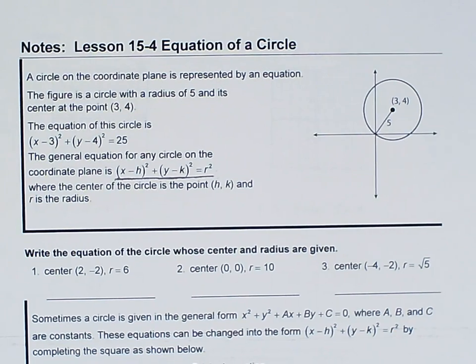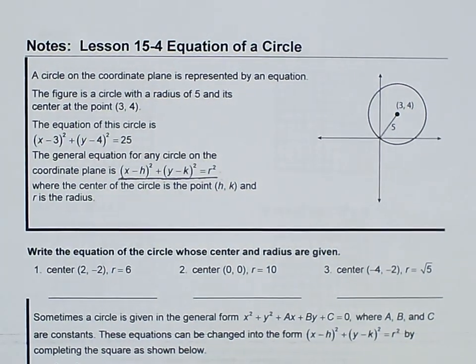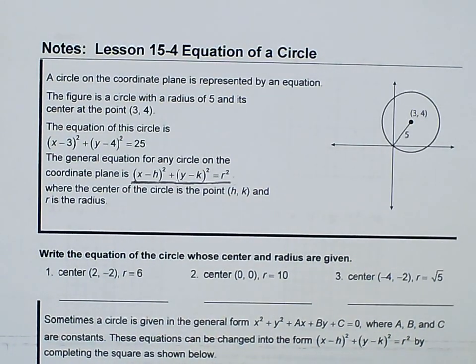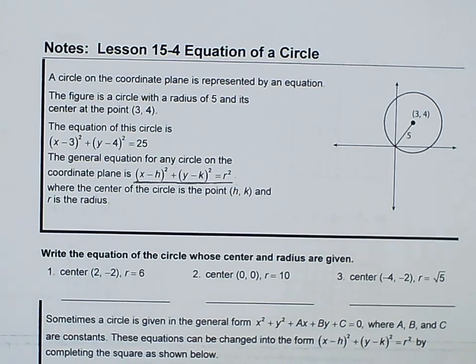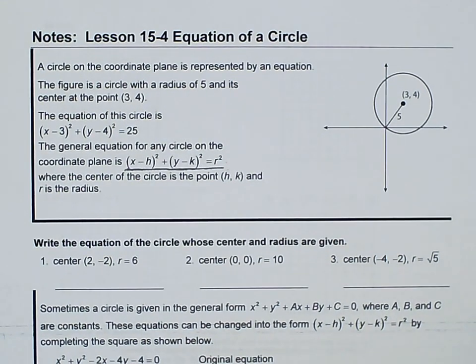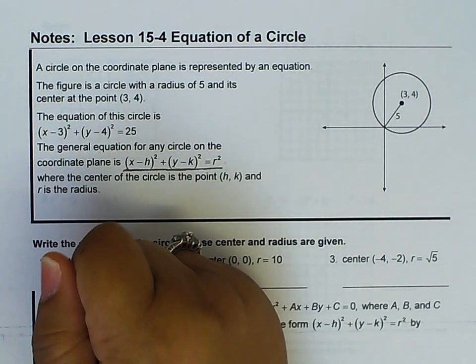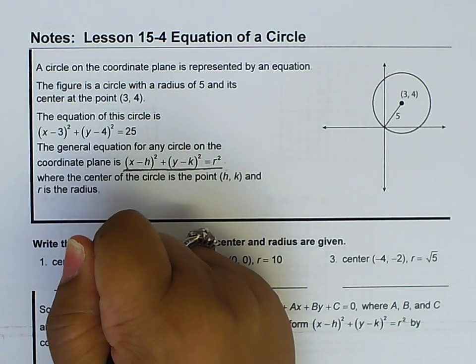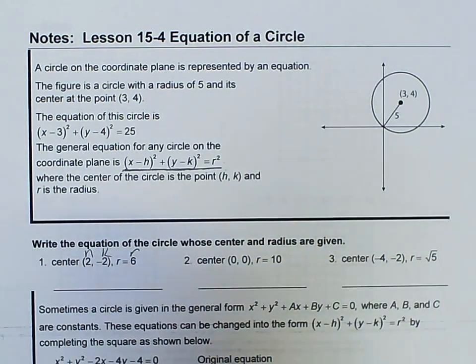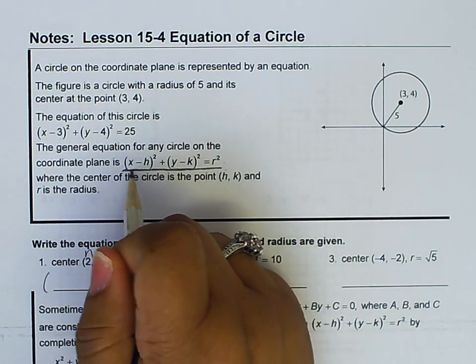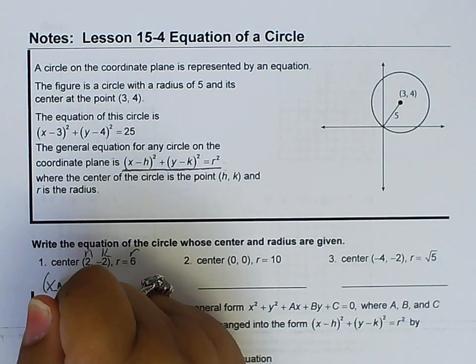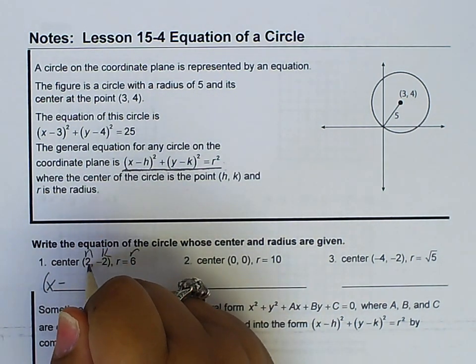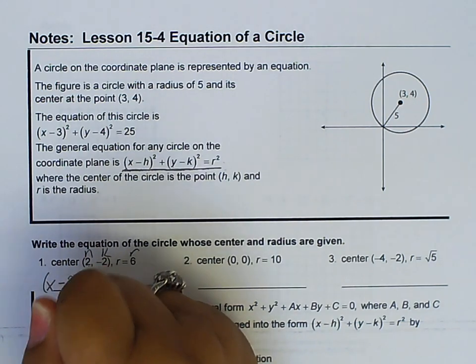Okay, so we're going to write the equations of the circles whose center and radius are given. That's all we're doing through 1 through 3. First thing I would label is h, k, and then r. Then, looking at the format, I know it's going to be x, bring down the minus automatically. This is just a 2, so I can just plug that in there.